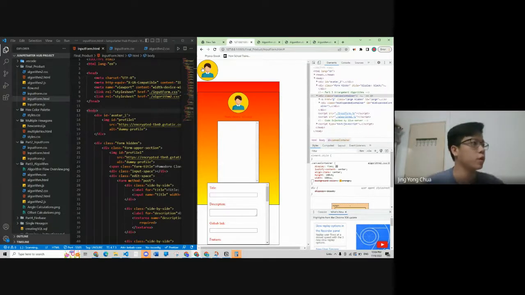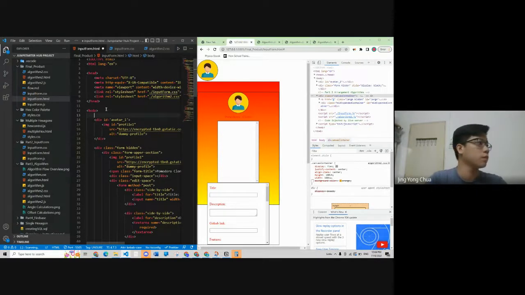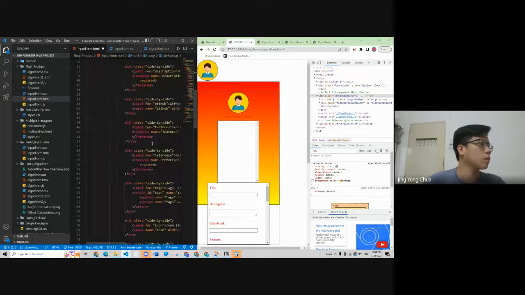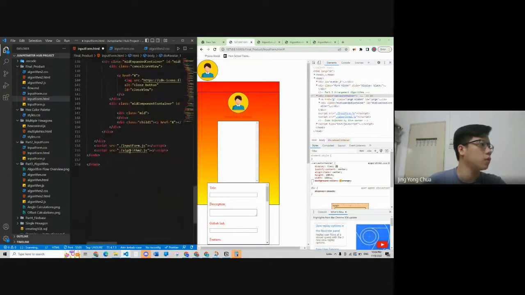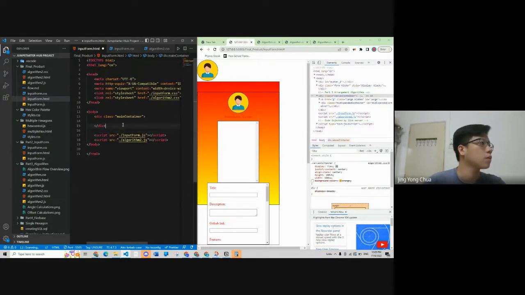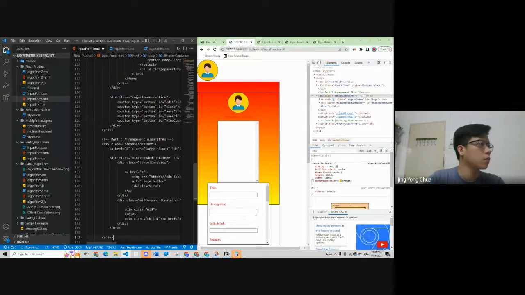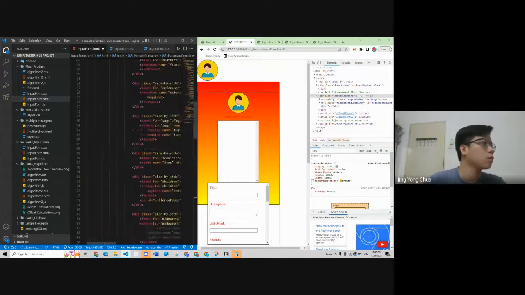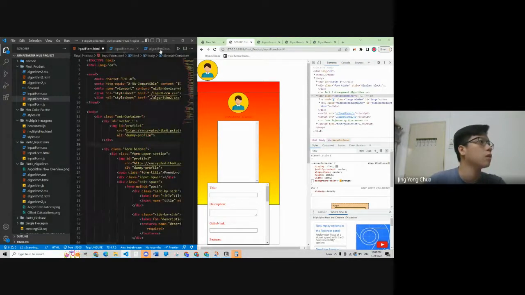Okay. Let's put this whole thing into a container. Okay, that main container. So that way we don't have to worry about all this stuff. Okay.